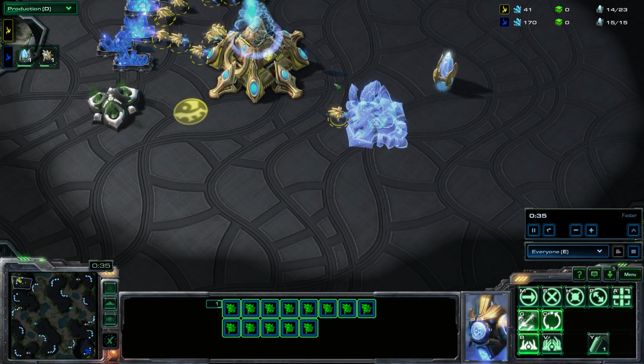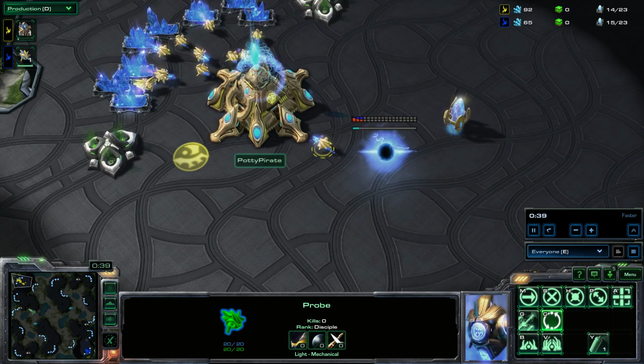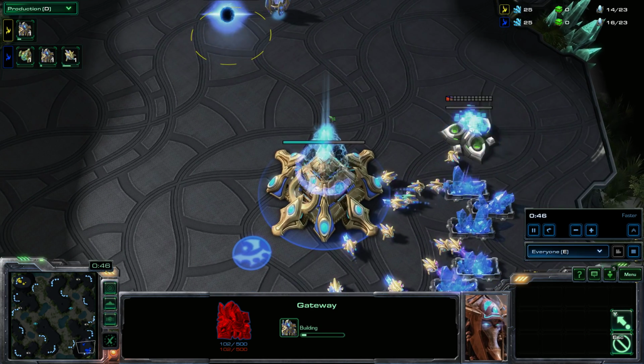Protoss would be my sort of race of choice if I was playing competitively in 1v1. That's certainly what I would aim to play. So, very standard openings from a Protoss.